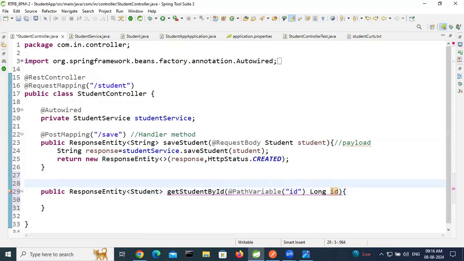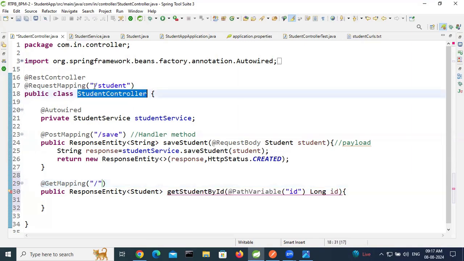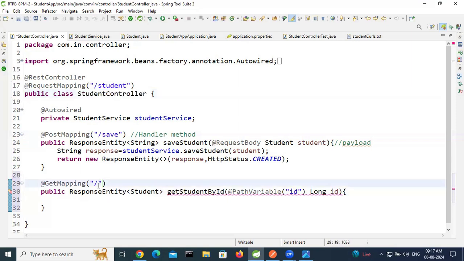So this is a retrieve operation, so GetMapping. This is the class, right? The class level path is slash student. After that, I'm giving slash find, and after that slash, the path variable ID. Here also we are mentioning ID.